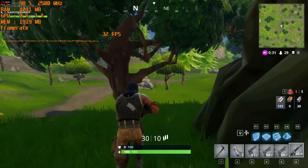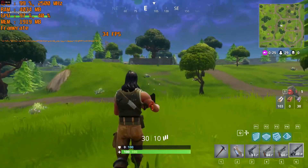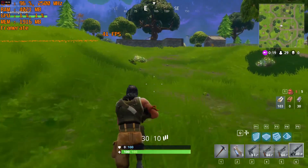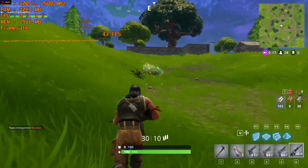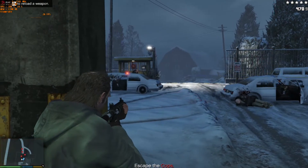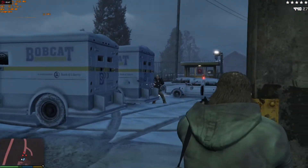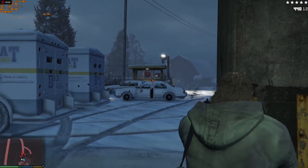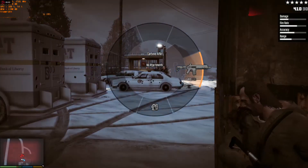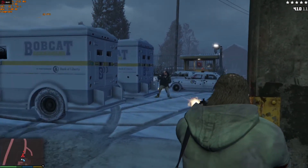Driver updates would give better results — I was running an old driver before the game's launch and couldn't download new ones in time since I was selling the GPU hours before testing. One of the best games I tested was GTA V at high settings in 4K — I got around 30 FPS, which is better than any console. You can easily get 60 FPS at 1080p or even 1440p. It was the first time I actually played GTA V, four years after release.